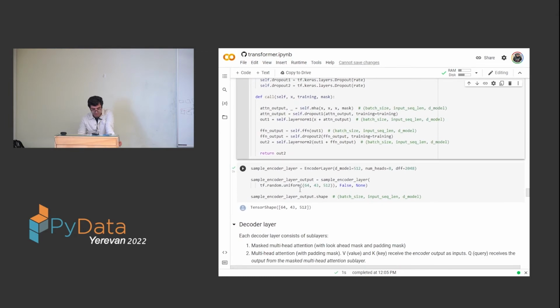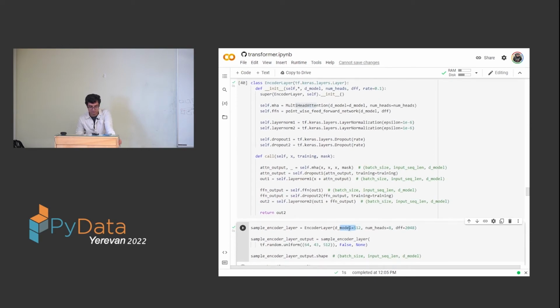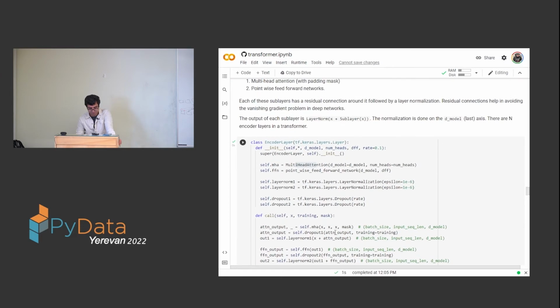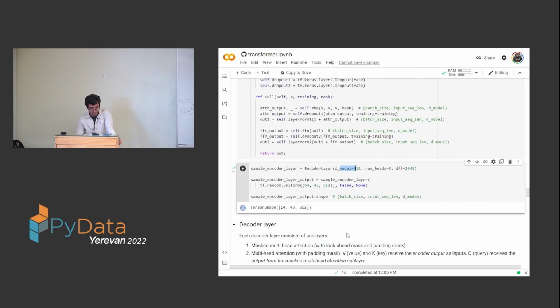And the same, we'll make the encoder layer here. And if you were looking at them, that one also has the layer size for the dense, for the sequential layers. And that's it up to here.